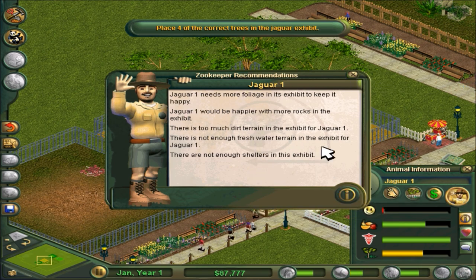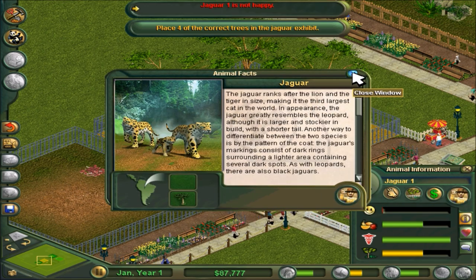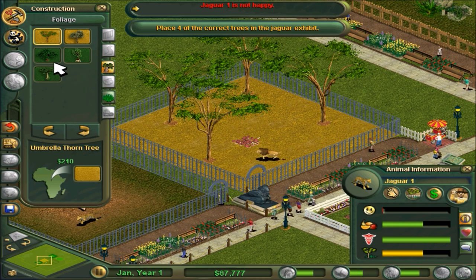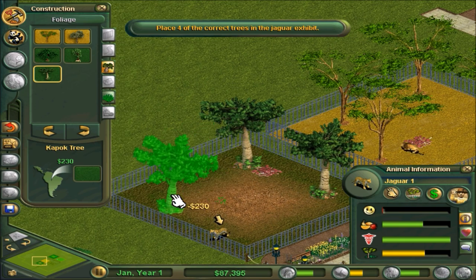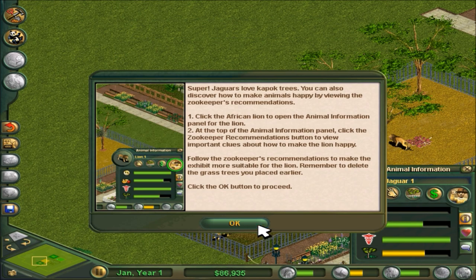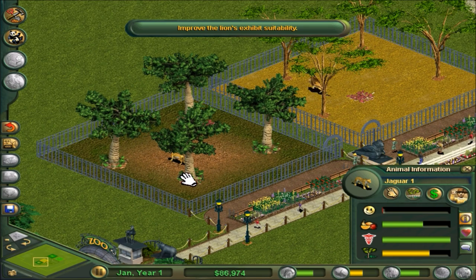Right, yeah. What do I need? A kapok tree. Yeah, I know you're not happy. Give me a sec. I'm being attacked by a kitten. That's a kapok tree. There you go. Have 4. I instantly see an issue here because these are very large trees that overhang the enclosure and jaguars climb trees. So you've got a jaguar instantaneously climbing these trees and jumping the fence.